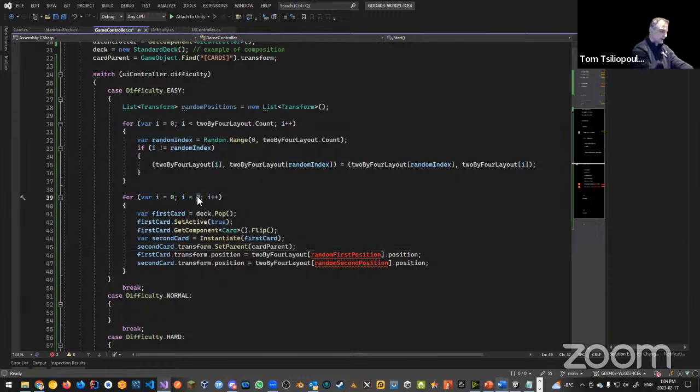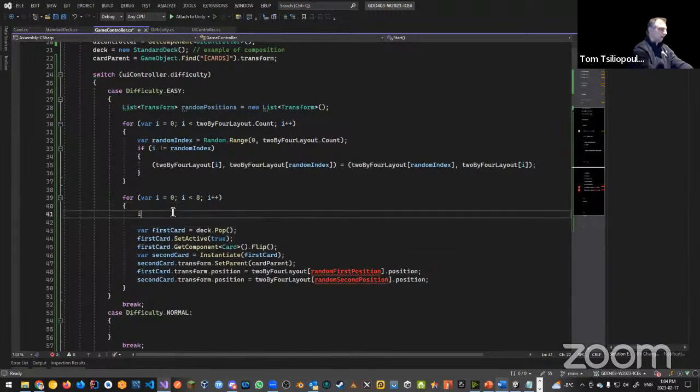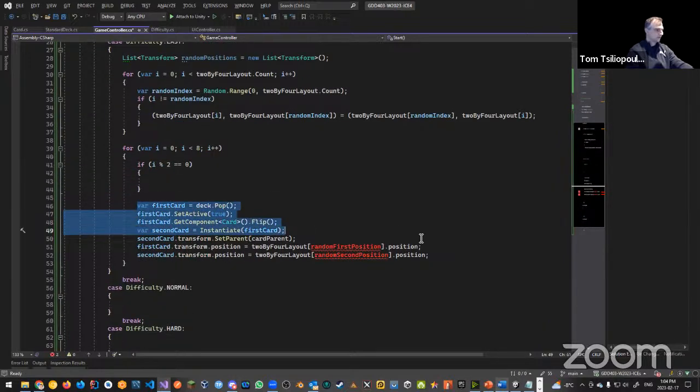So let's do this again, 8, but I only want to pop off every other one. So if I %2 is equal to 0, let's try this. That means every 2 cards, for every 2, then what I want to do is do all this.